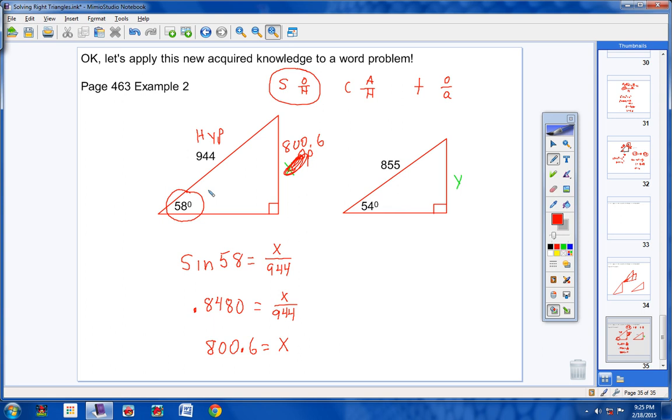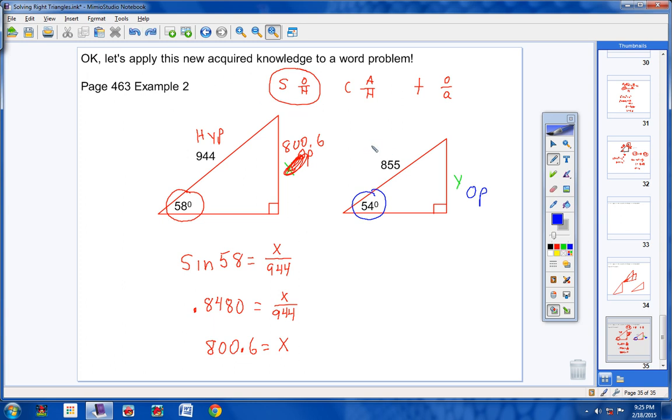Okay, now students, look at this triangle over here, okay? I've got to find this length here. What angle am I going to use? Well, guys, it ends up being the exact same thing as this. Well, I only know one angle. So this over here becomes my opposite side. This is my hypotenuse side.